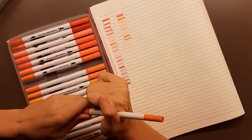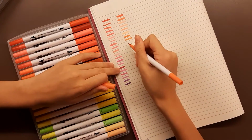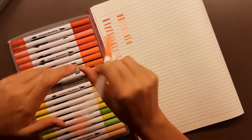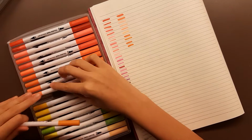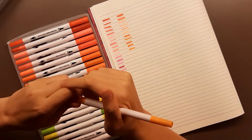Oh my gosh, this is so hard to close. I like that these brush pens, the tip is quite sturdy. Some are softer, obviously, but most of them are quite sturdy. And I don't like the soft one because it's very hard to write with. It's hard for me to control that.